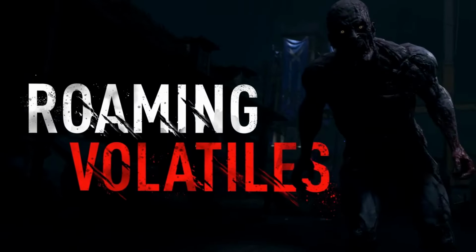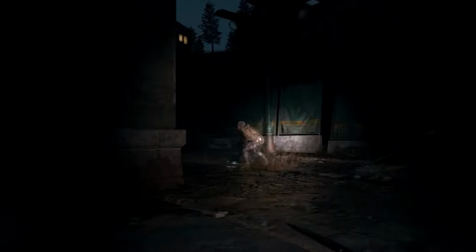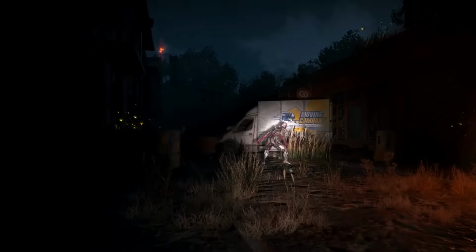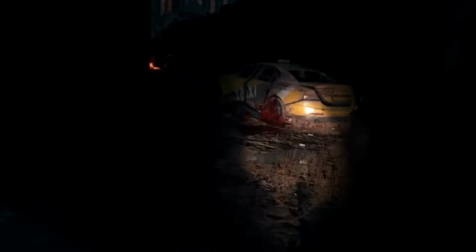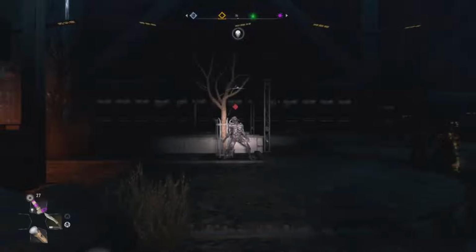This footage does not justify it. It's a lot more challenging. You're going to have volatiles roaming and chasing you all over the place. So you're definitely going to get that adrenaline rush that you got from Dying Light 1. These new volatiles will just absolutely wreck you if they see you, and you do not want to engage in combat with them if you can avoid it, because these things will just slap you around. So, extremely intense nighttime mode.